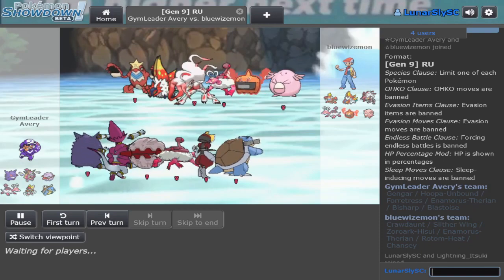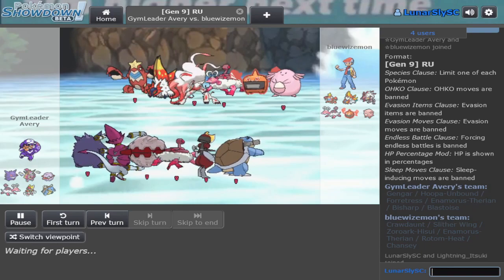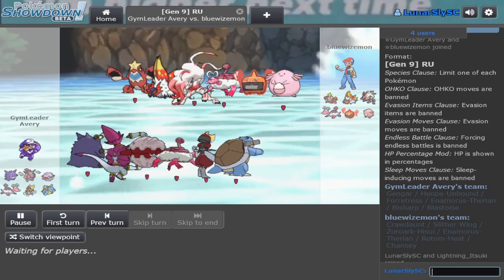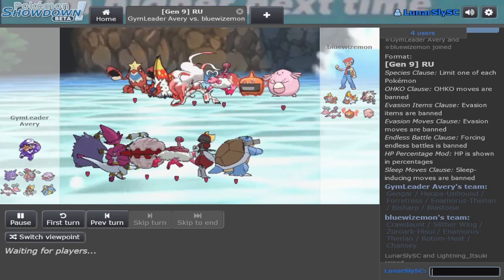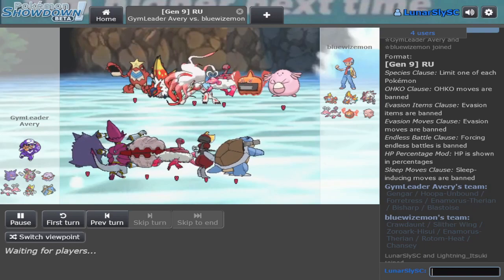Wait, hold on now. I didn't even gender my Pokemon. That's crazy. Yeah, but as you guys could clearly see, Incog got a Gengar, Hoopa Unbound, and Fortress, Enamorous is down here? Yeah, that's what I said.